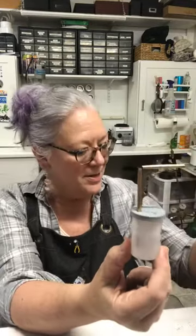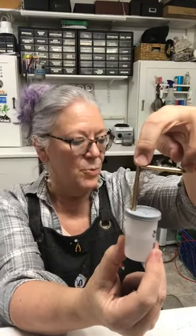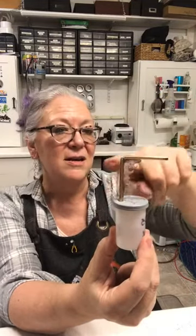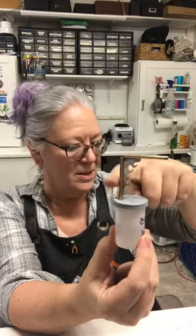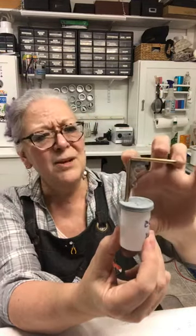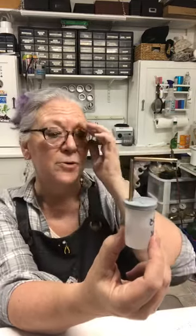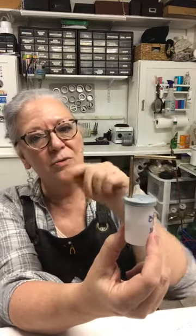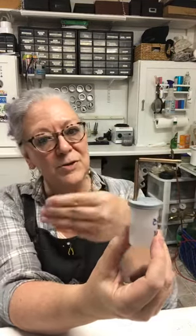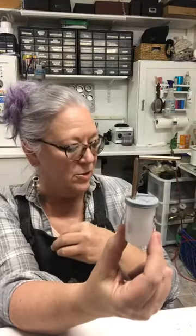But mine is, let's see, this piece across the top is 1.75 inches. The down piece, the down tube, is about 3.5 inches. And you just want it long enough to reach the bottom of your bottle. You can put a little slant on it or a couple of little saw lines in it so it doesn't suck onto the bottom of your container.